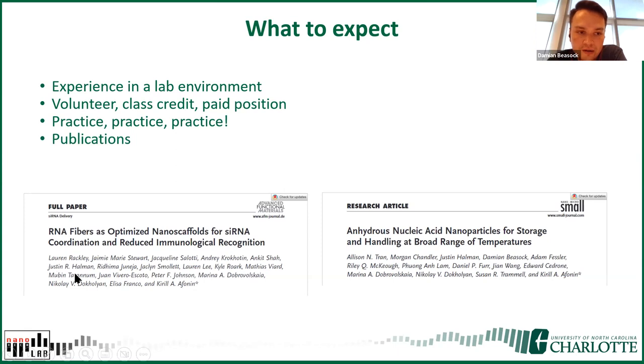Then on the left here, this was before my time, but we reference this paper quite a bit. The journal is Advanced Functional Materials, and it's a very high impact journal. That's probably the highest impact journal that our group publishes in. If you know anything about impact factors, I think it's up in the 30s. So papers in this journal on average get cited quite a bit. This paper itself has a lot of citations from other research groups referencing her work. And that just means the work that you did is very impactful. A lot of people are reading this, continuing on it, and referencing it in their work.